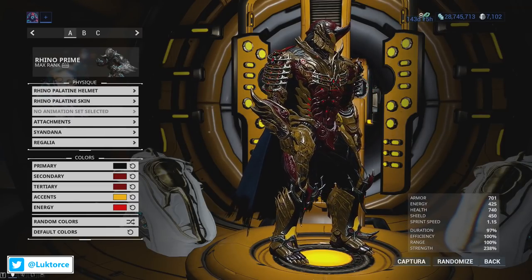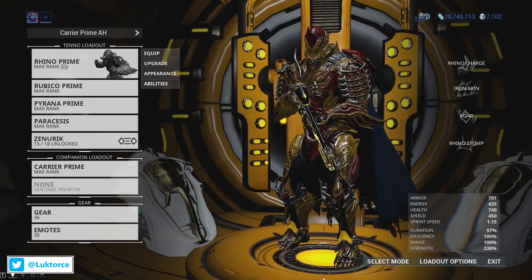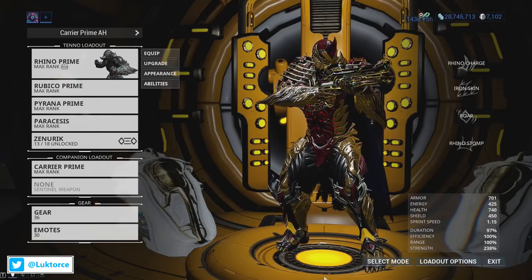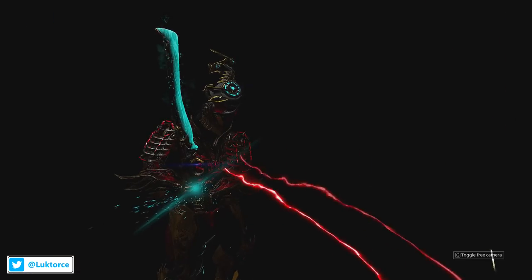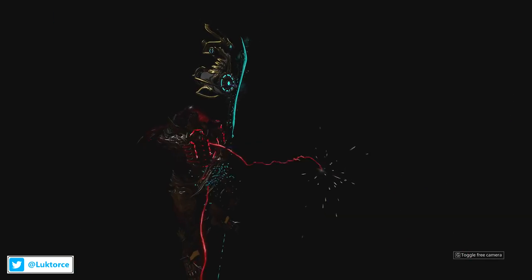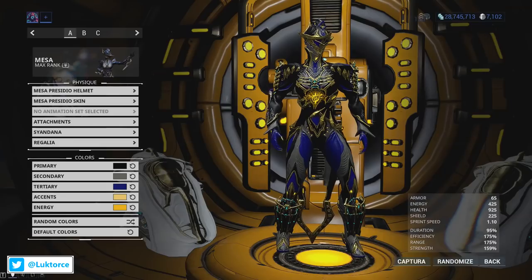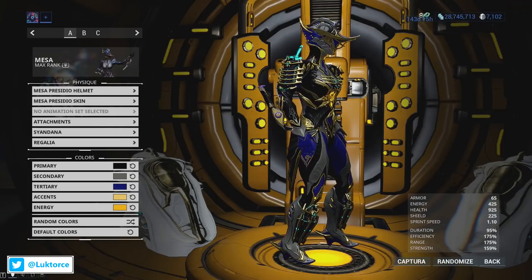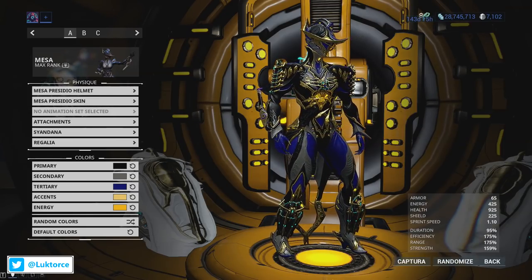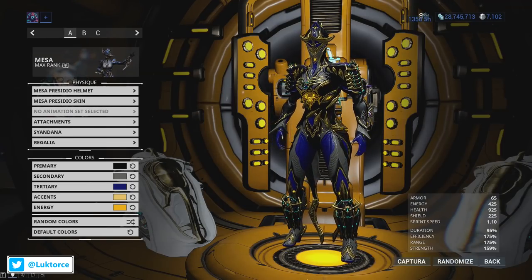I described the Edo Prime chest piece as a streamlined chest piece, yet with Rhino's bigger bolt the chest piece is still thrust forward and still manages to clip with the Rubico Prime here. I'd love to see DE design some form of collision prevention for fashion frame items, which would hopefully stop all aspects of clipping from happening in the first place. Also, the nice channeling effects for the Edo Prime Armour Set still occur when Rhino has just the chest and shoulder plates fitted. Next up, it's Mazer's turn, where you're also getting a bit of a sneak peek at the Valor and Prime Sigil. I think the Edo Prime Armour Set fits really well on Mazer and does a good job of covering that space to the outer sides of her shoulder sections, which occur due to Mazer's Presidio skin.